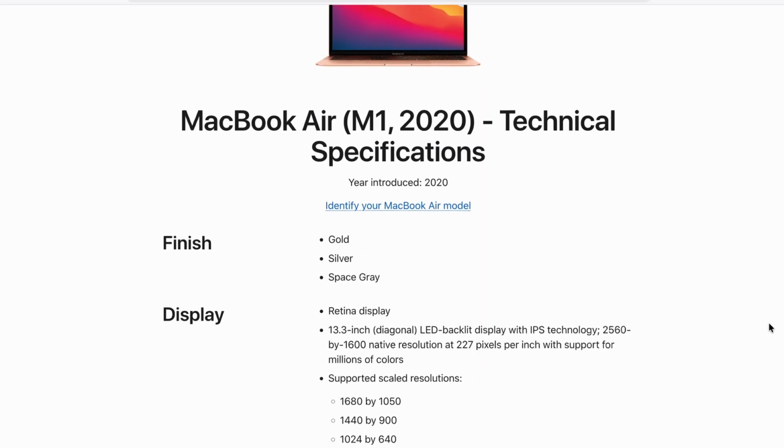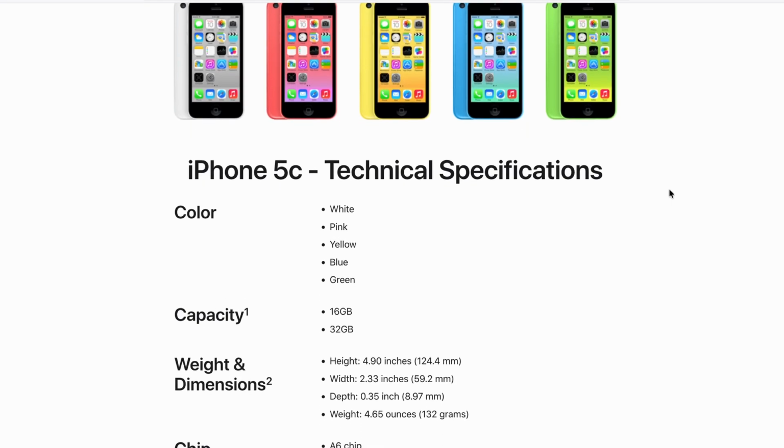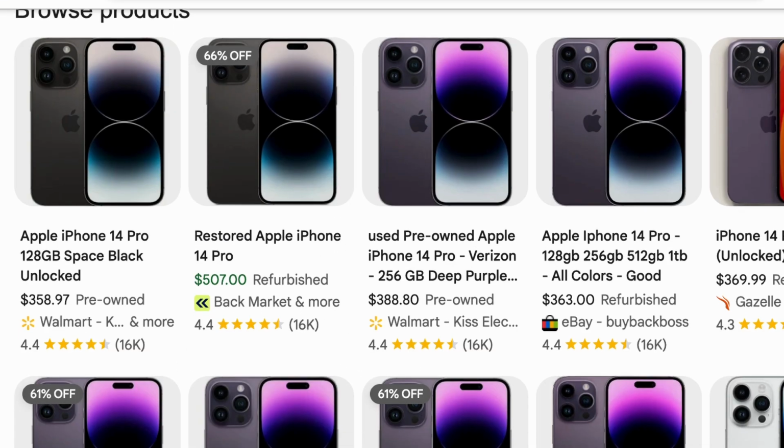So you're here because you're looking to do social media content as cheaply as you possibly can, but looking good and professional. And I'm here to run the paces through some very affordable gear. I'm going to look at an older M1 Mac Air versus a more recent M5 MacBook Pro. And then I'm going to look at an ancient iPhone 5C and compare it to a more modern but affordable iPhone 14 Pro. And you'd ask, why look at this old gear? Because there are things that you can still do with this old equipment that might blow your mind.